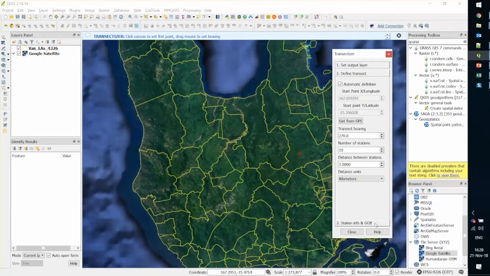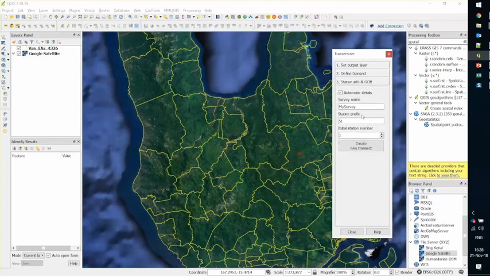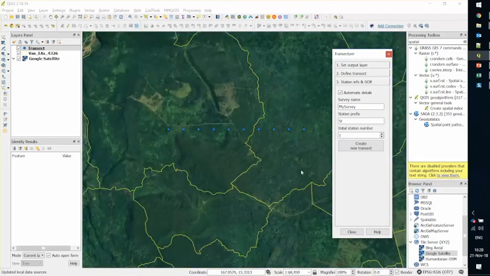Okay? Then we click on the number 3 as our last step. Let's keep these as default for now, and we'll click on the button Create New Transect. Once we click that button, we'll have a new layer in our environment that shows a straight line with a set of sampling points, moving from our starting point in a bearing of 270 degrees, or to the left of our starting point in a straight line.